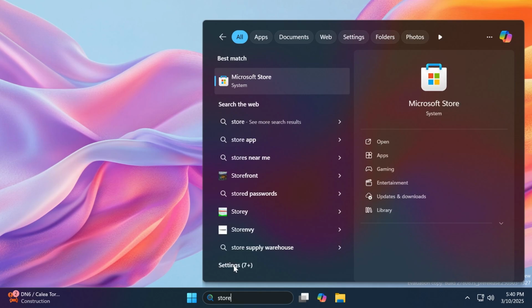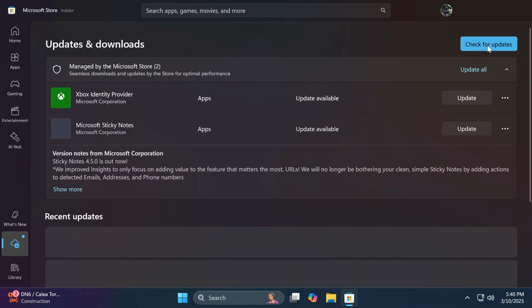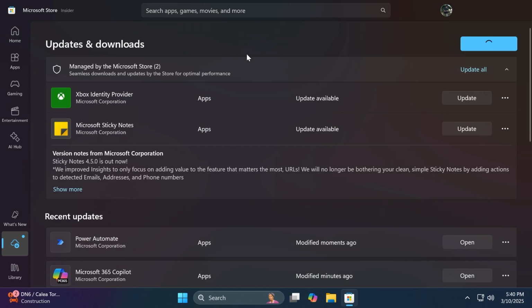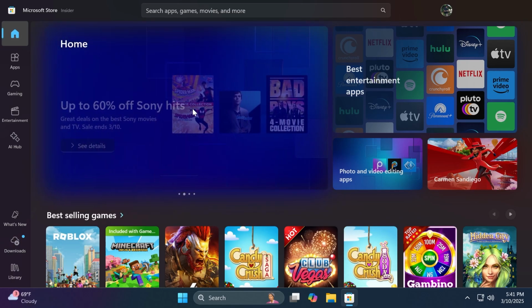There's also a new Microsoft Store update, which has a few new interesting improvements. Of course, you need to go to downloads and then click on get updates to get all the latest updates for the Microsoft Store. But first of all, we have a new spotlight design. On the homepage, Microsoft is trying a new design for the spotlight on the department pages that show off more products at a glance for users to explore.